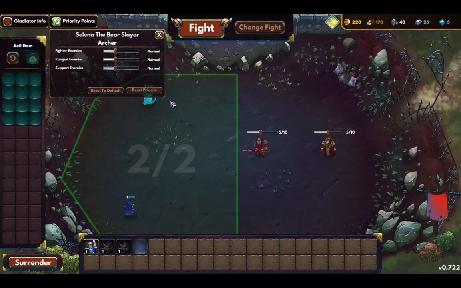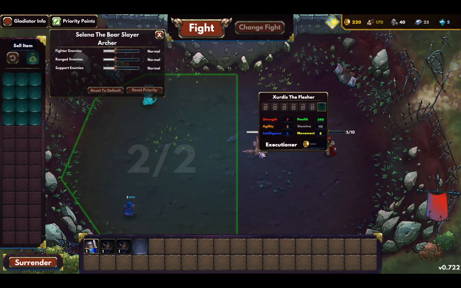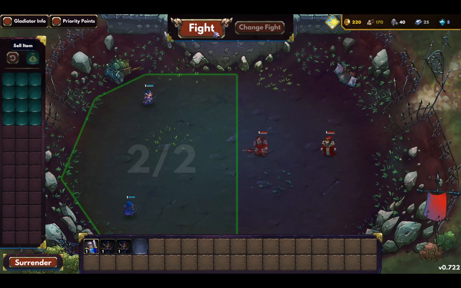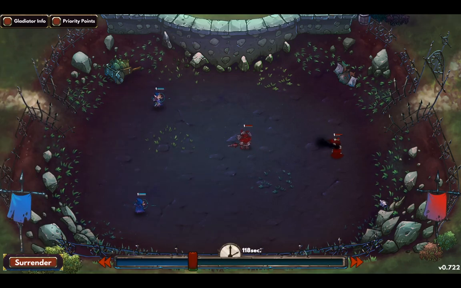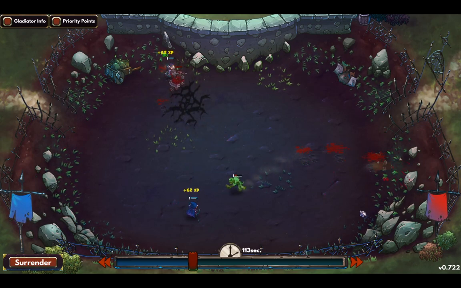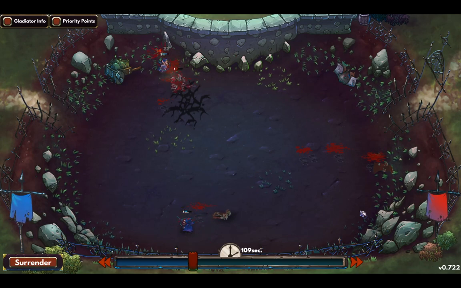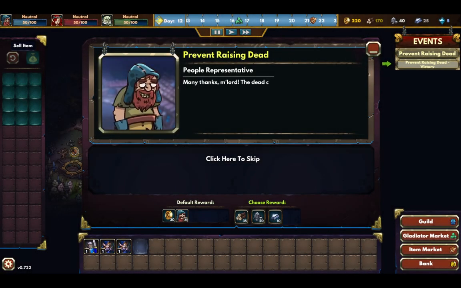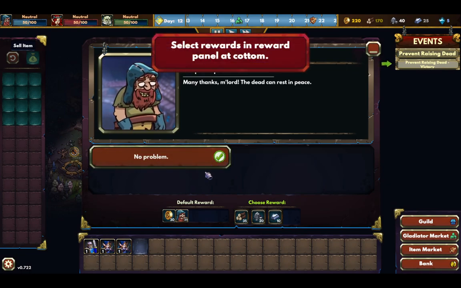Alright, these two archers by default will prioritize, I'm guessing, whoever's closest. We're gonna say that they need to prioritize this necromancer right here. Wow. Okay, I'm really surprised I'm still doing well enough to survive. Many thanks, my lord. The dead can rest in peace. No problem. Alright, so now I can select rewards.